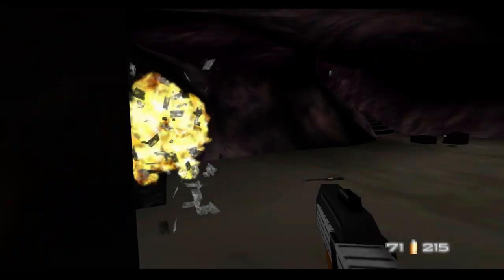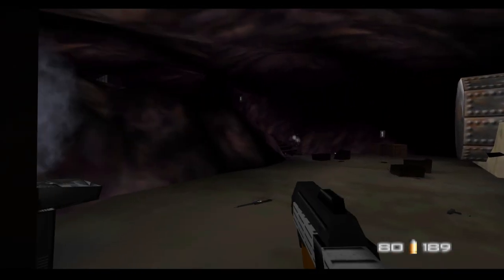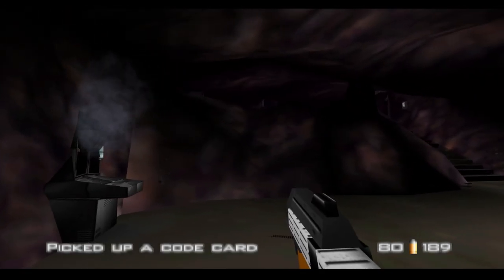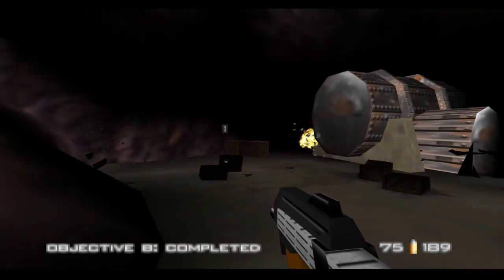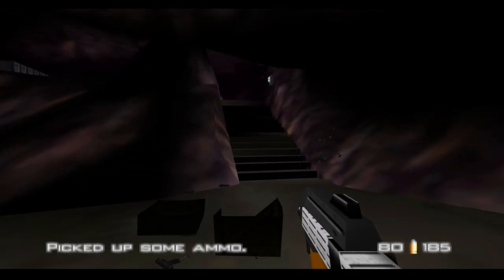Okay, we'll take this one out. And there's someone right there. Okay, good. And I don't think anyone else is coming down, but there could be more that are too far to be alerted by the noise of my gunfire. So there is the other computer terminal. There you go, destroy that, and that objective is done.